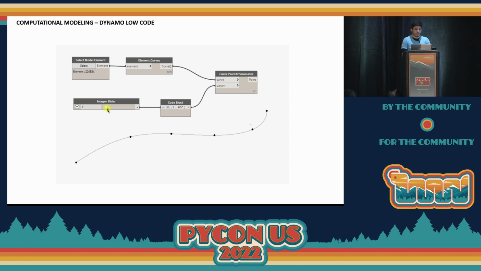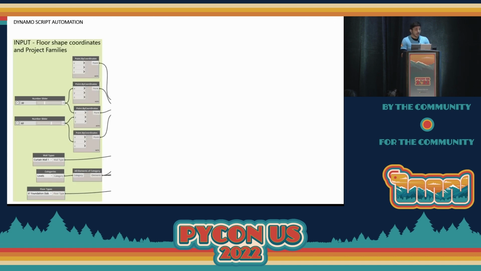You can just put the integers in there as a slider, have a code block, space them out, and you get a result. And you can input that in your model, which is really neat because you don't have to sit there and try to figure it out yourself and draw it out, or it takes forever. So this is really cool automation technology. And it's visual, on the spot, and you can see the results. And we can go further with it.